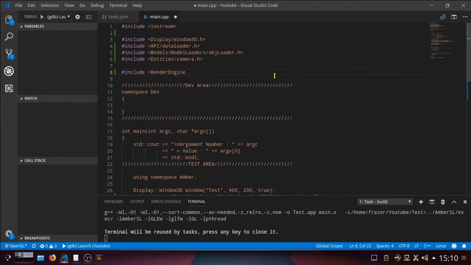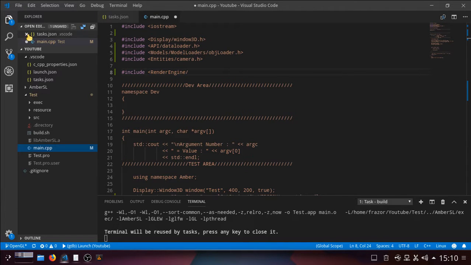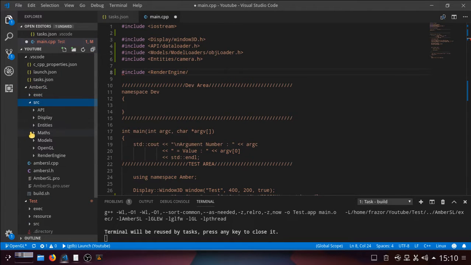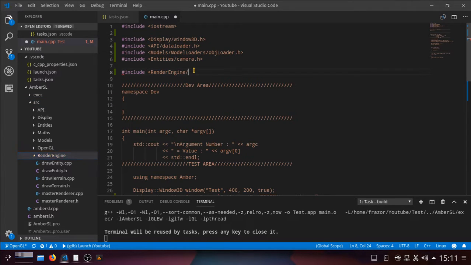And we called it what? Let's have a look now. I'm on the fly now. So I'll keep my source open. Render engine. Master renderer. Yeah, that's the only bit we're going to need out of there. As you remember from the programming of it, it creates everything else for us.